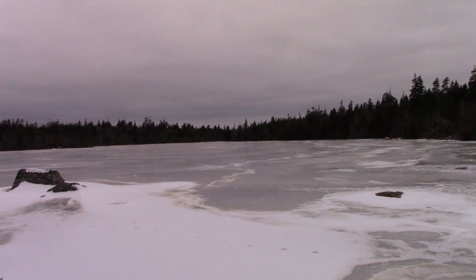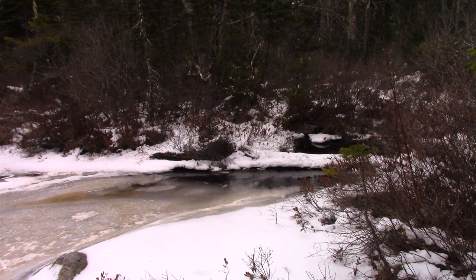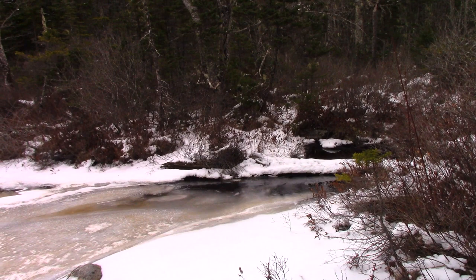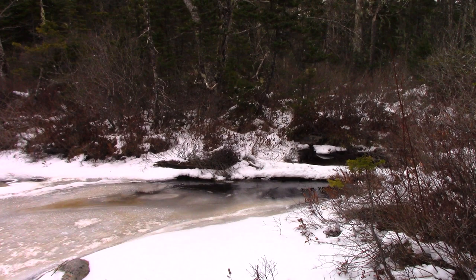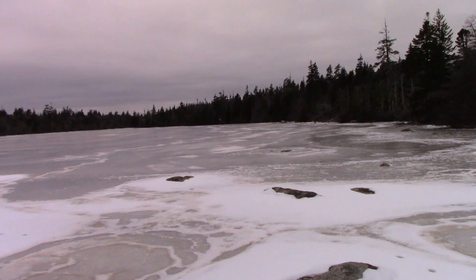But that's the little creek coming in over there. It's just nothing. I'd be surprised if fish could get up it. I mean, you never know what fish can do at spring and what they're able to get up and get down. And of course, minnows can go places fish can't go, and juvenile fish can go places adult fish can't go, and so on and so forth. So it's possible this lake holds trout. So that's interesting.